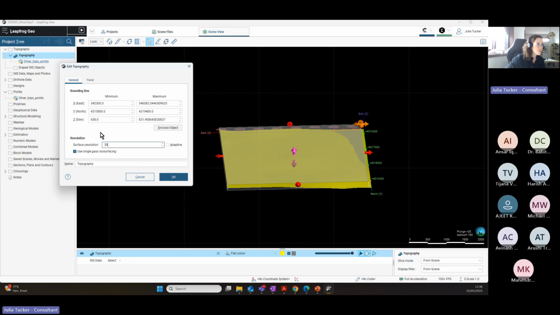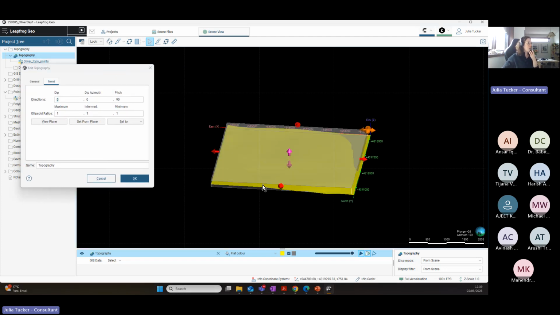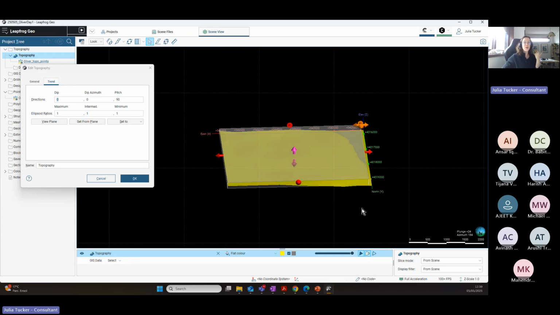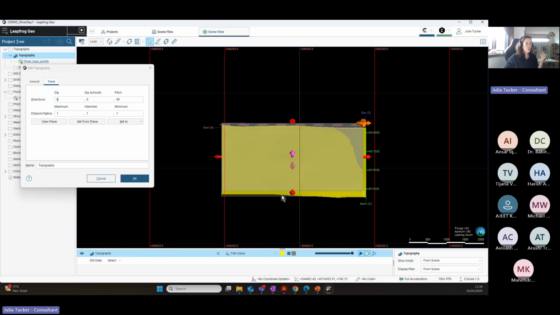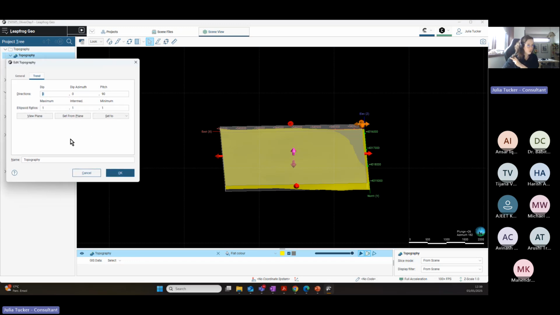So we are just going to input 30. We are just going to use a single pass ISO surface. We are not enclosing the object. And what was the third point of importance? The trend. So what is the trend going to be? If we have, for instance, any information that we had a trend here, a plane, a shear zone, something structural that is telling us that we have a trend, we could set a trend from a plane. And how could we draw this plane? We could set from a plane right here, and this plane would be already done.